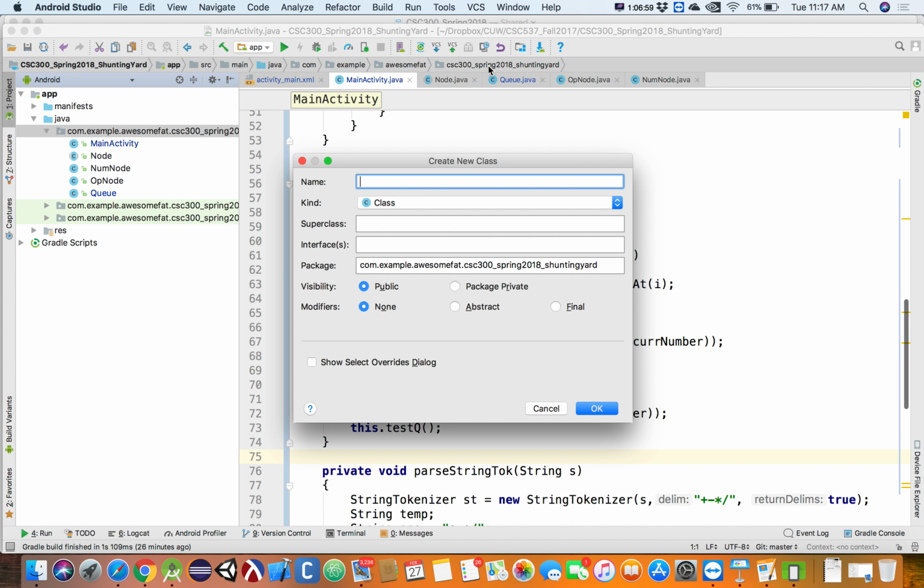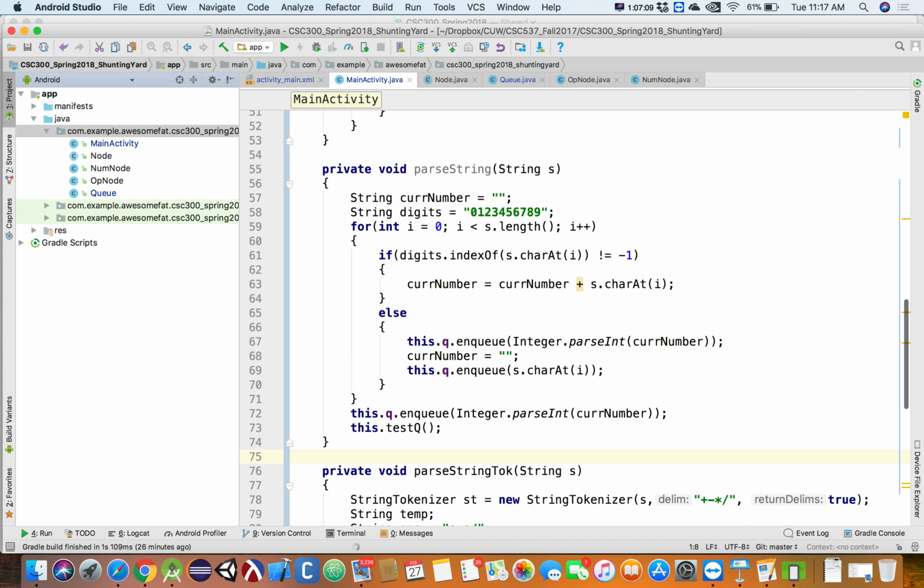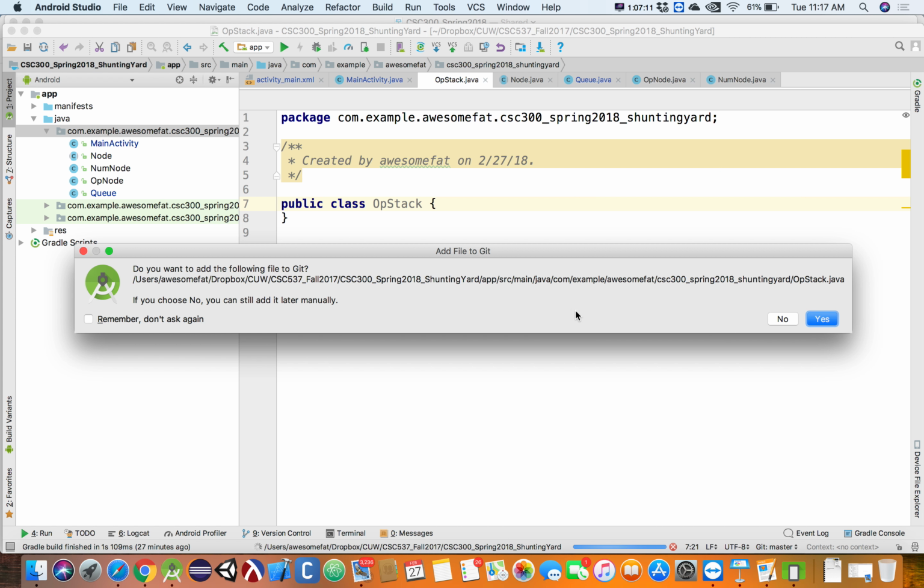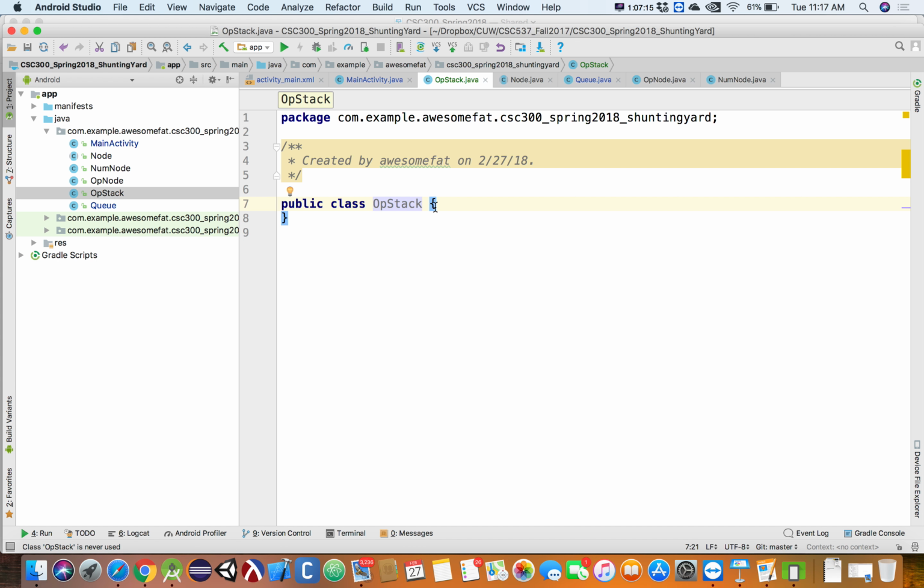Does that make sense? So we're going to go ahead and name this guy op stack because it's not a general purpose stack. It functions like a stack, but it's similar to our towers from Tower of Hanoi. So there's our op stack. Yes, I'll add it to my repository.